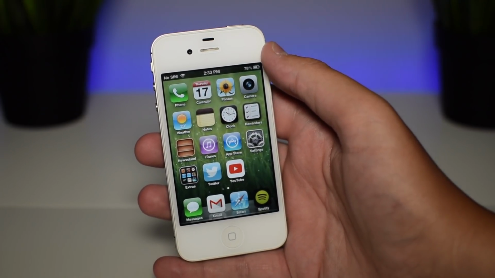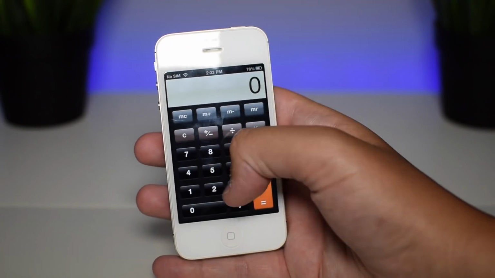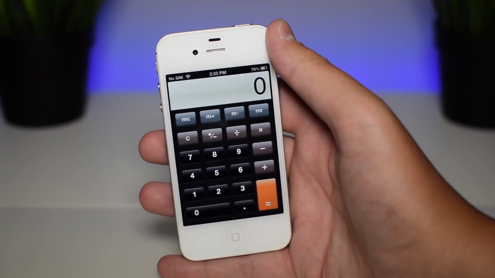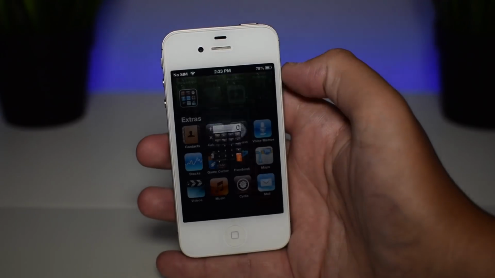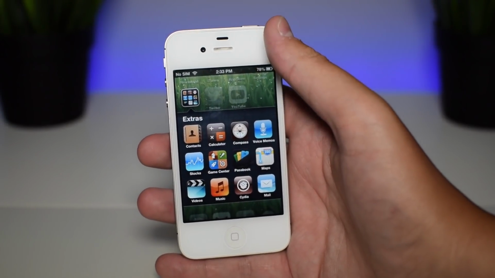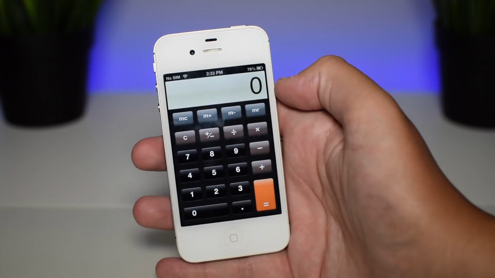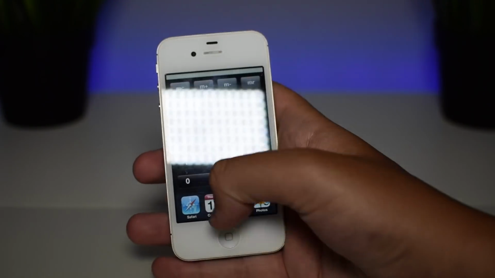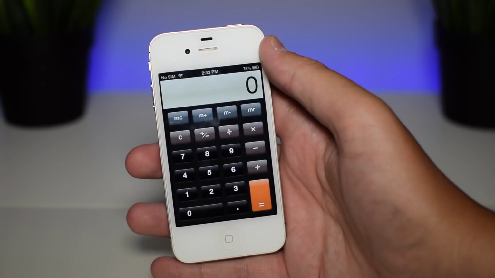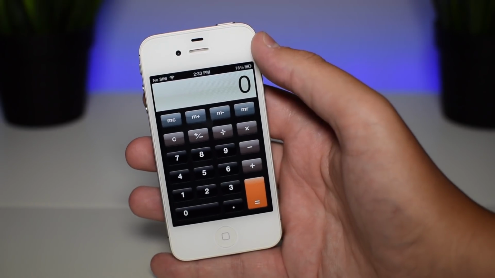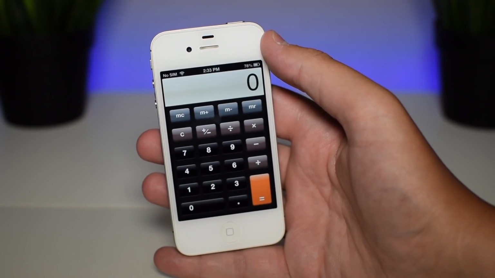Anyway, let's try something that's not as heavy on the processor, like Calculator. As soon as you open it, you can see it loads the buttons and everything in the application. Something you would notice in iOS 9 on this exact same phone is when you open the application, you'd probably see a blank screen for about 1 or 2 seconds, and then the assets inside the application would load, such as the buttons and this bar up top. But here on iOS 6, if I close out of the application for multitasking and then open it again, the buttons are just there as soon as you open the application. So you're saving multiple seconds on every application that you open, and that time really is going to add up.